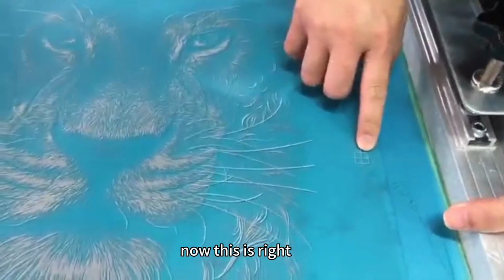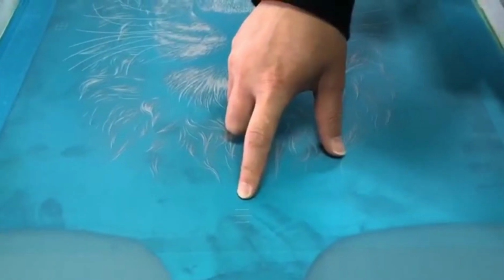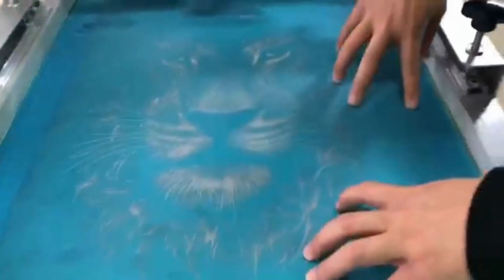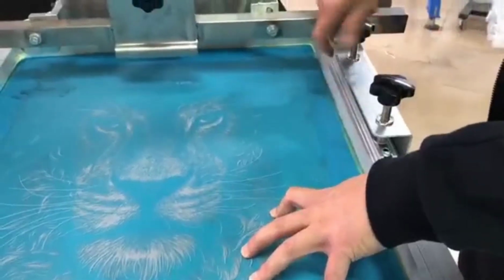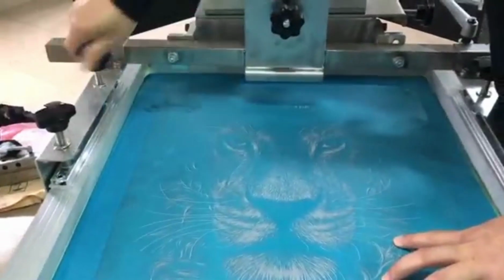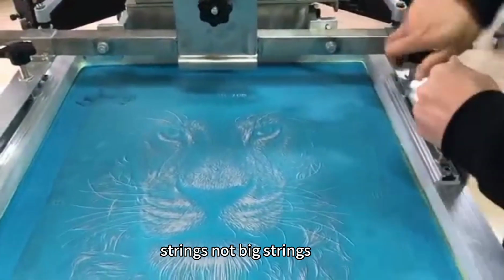Okay, now this is right. The cross is almost in the same position. And also this way. Now, everything is good, so we tighten. We tighten the logo. Just a little string, not big strings.